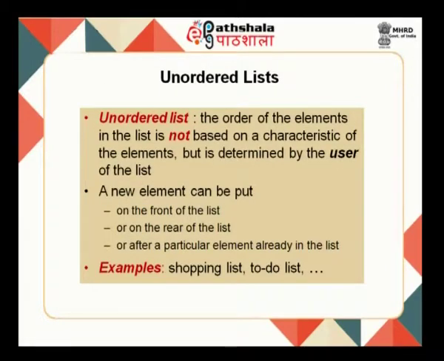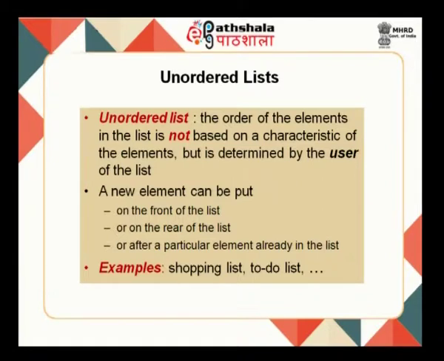Now, unordered list. Till now we have looked at ordered list. Remember the property of the ordered list: the place where an element is stored is determined by the element's value. So, all operations have to be defined that way. Here we are not looking at the implementation, we are just looking at how it is done.